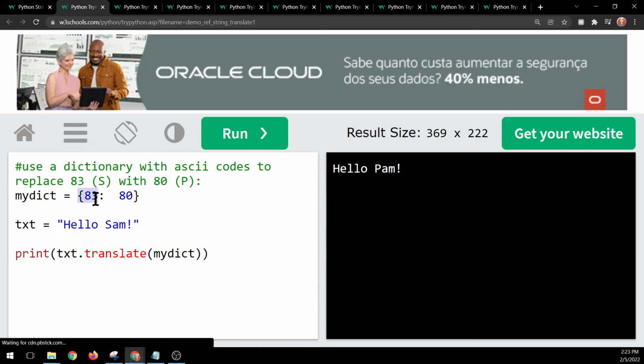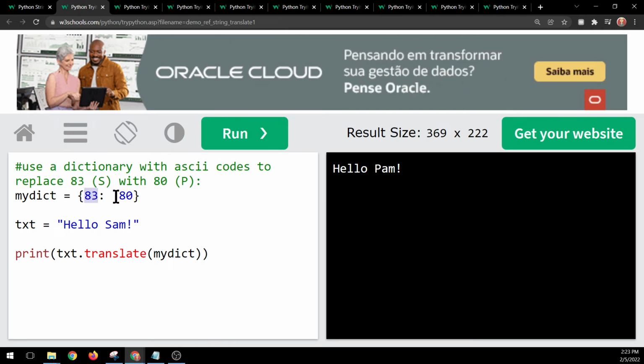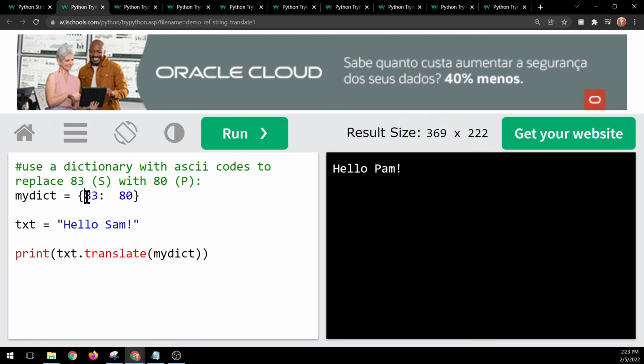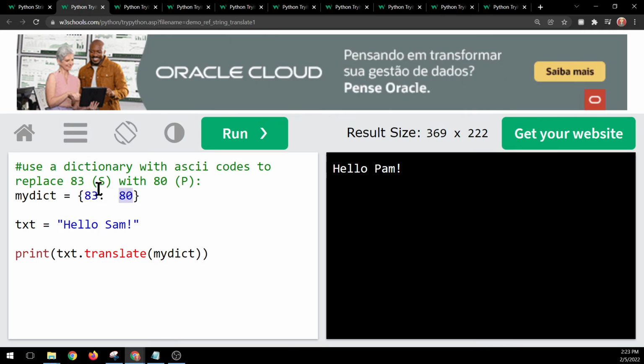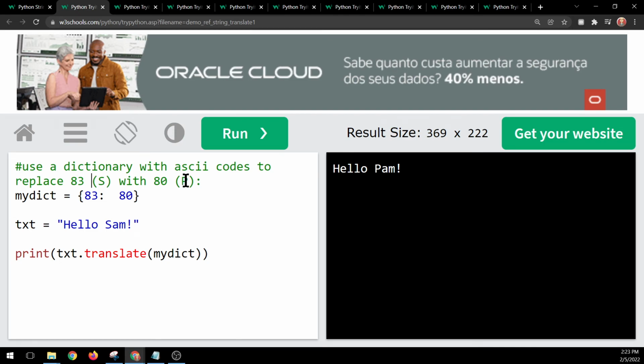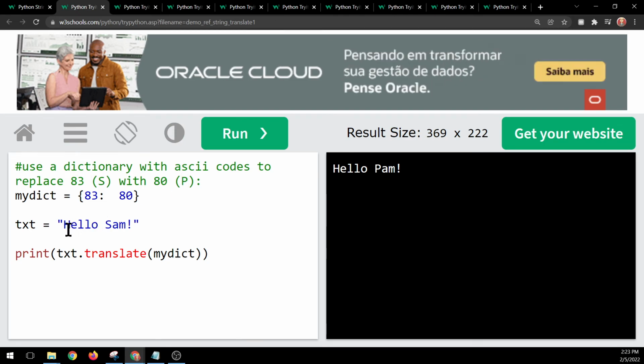So you have this dict, and this corresponds to that. This is an ASCII code which corresponds to this ASCII code. So 83 S is corresponding to 80 P. And then you're using this translate. It's kind of misleading. It's not translating from one language to another.